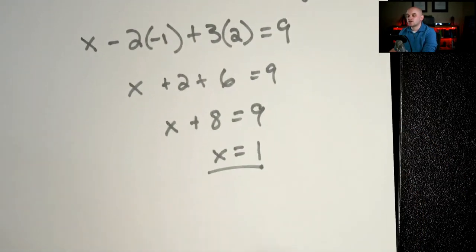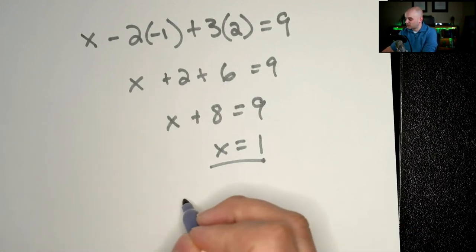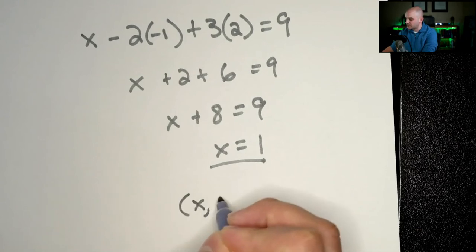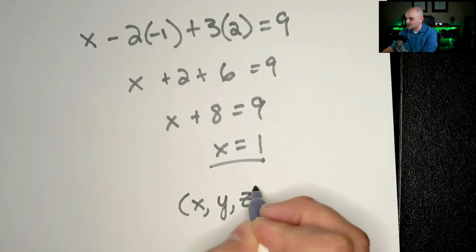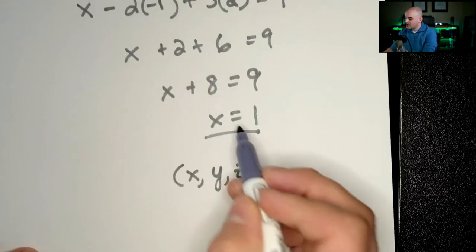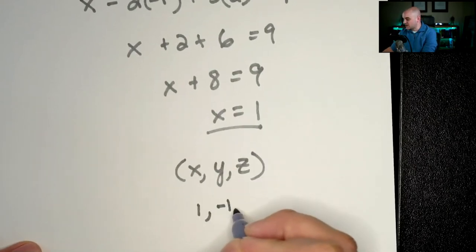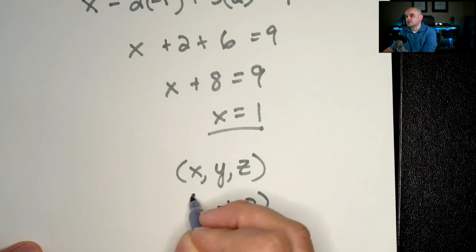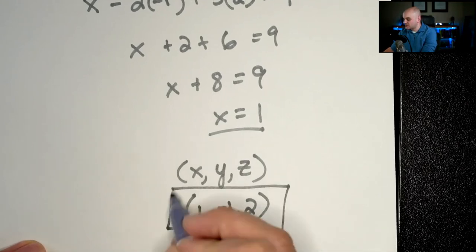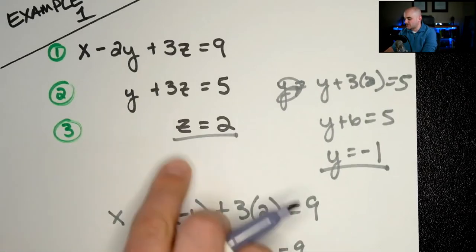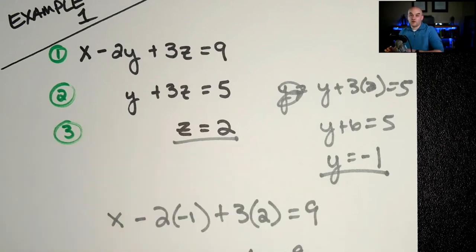We're going to do this just like we did when we solved for two variables, and we put it in an ordered pair. This is going to be an ordered triplet, and we put this ordered triplet in as x, comma, y, comma, z. So x is 1, y is negative 1, and z equals 2. So that's our first one. Not too bad, and like most math introductions, they start you off with an easy one where you already know what z is. But it's not always quite like that.